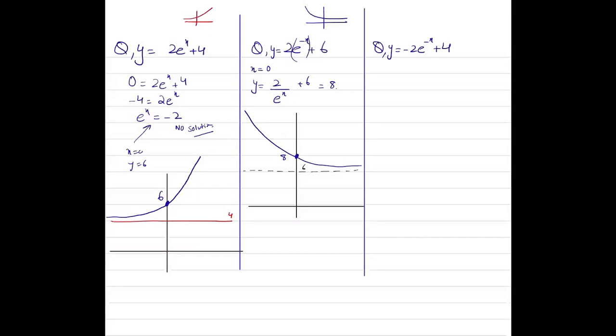I'm getting confused if this one will look like the y equals e to the power kx or y equals k e to the power x graph. It's both. So if you remember, e raised to the power of minus x is going to look like this. But once I multiply it by minus 2, it's going to be reflected in the x-axis. So this is going to be after the reflection, something like this.